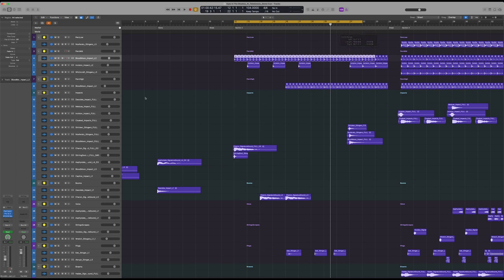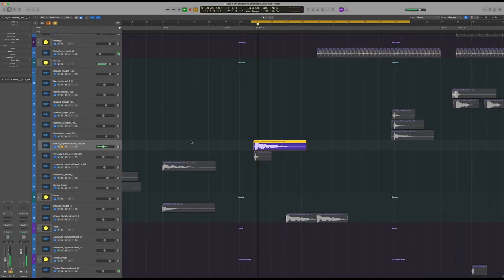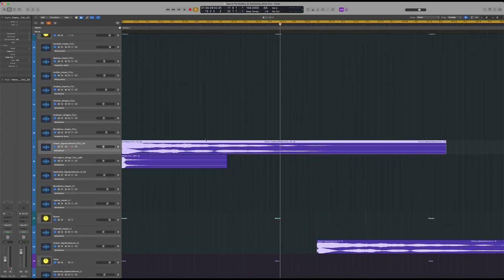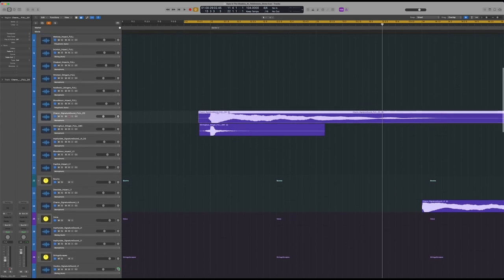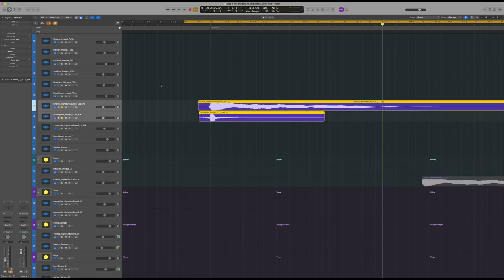All right, so I think I started also introducing some more impacts, as you do in trailer music. You've got to have some impacts to give it a little bit of oomph. And I've layered those again here, with a little bit of low end carrying over, with the more pointy, impactful thing to give it a little bit of a punch over the washy low sound.